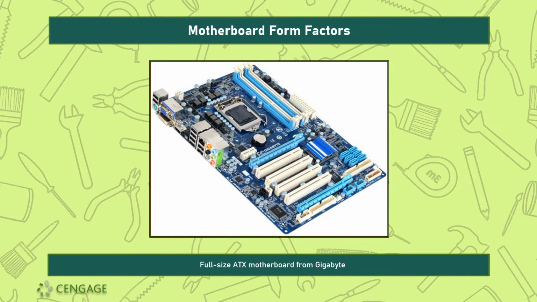So we can see here a full-size ATX motherboard from Gigabyte. The comparison that I often like to give people is take a look at the stuff that's not likely to change. So if we look on the far left, in the upper left corner, we'll see the VGA connector for the primary video output. We see that there's a DVI connector below it. We also see that there are some USB interfaces. We see that there's a network interface, HDMI. This one's got a lot of features.